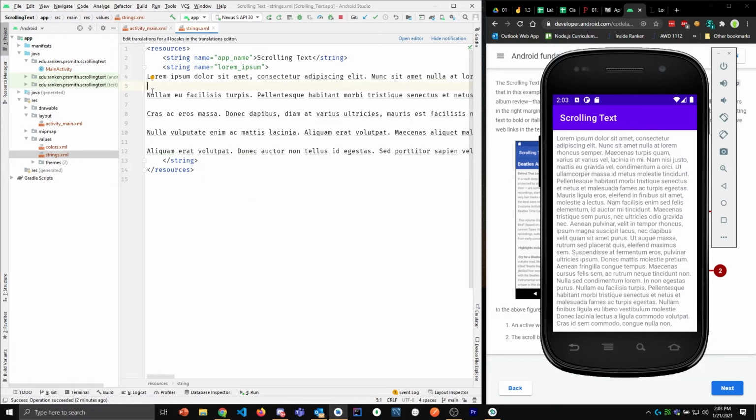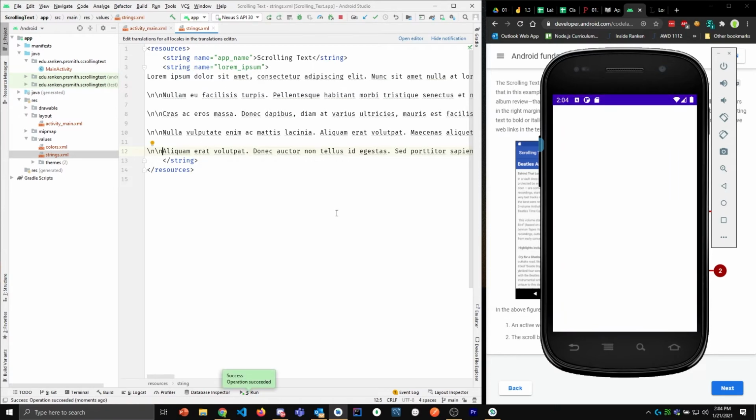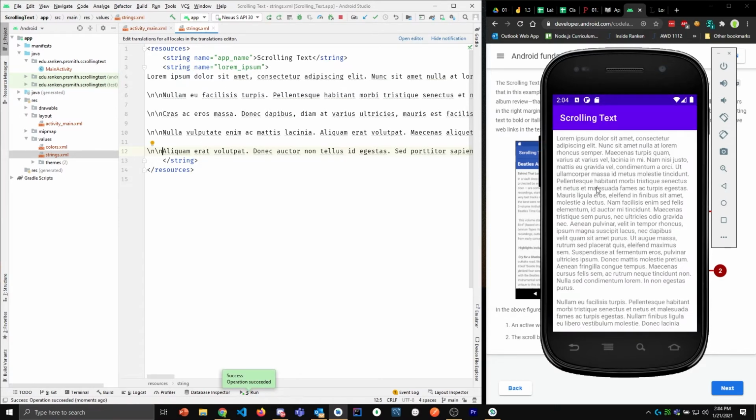\n. So what I want to do is for each of these paragraphs after the first, I'm going to put 2 \n. I'm going to put \n here on the second paragraph, \n on the third paragraph, \n here, \n there. Now that I've added that in, it should appear as separate paragraphs, which are still pretty long. The end of the first paragraph is already almost at the bottom of the screen. But at least those paragraphs are now there. Okay?